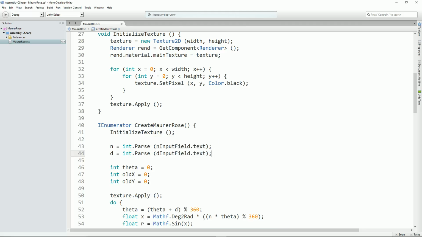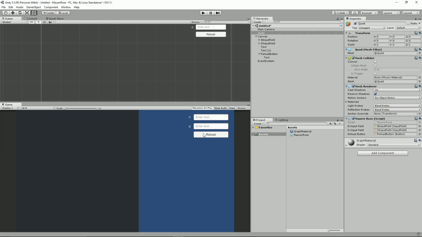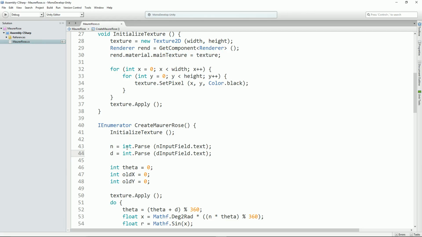Okay, so if the user changes it, then those two values will be stored from these values here. Obviously, if they enter letters in and things, this thing's going to blow up. But for now, we'll just go with that. There's some things we can do around that. I'll show you in a second.